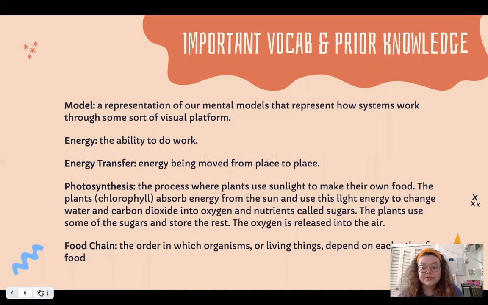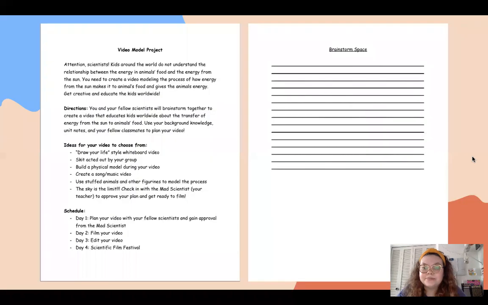So, for this particular standard and the lesson that I'm choosing to share with you all, it would be a video. Then hopefully they have some sort of prior knowledge of energy, energy transfer, photosynthesis, food chain. Like I mentioned, hopefully this would be coming towards the end of a unit. So that should be something that they all have notes over, maybe worksheets. They have prior experience engaging with that information.